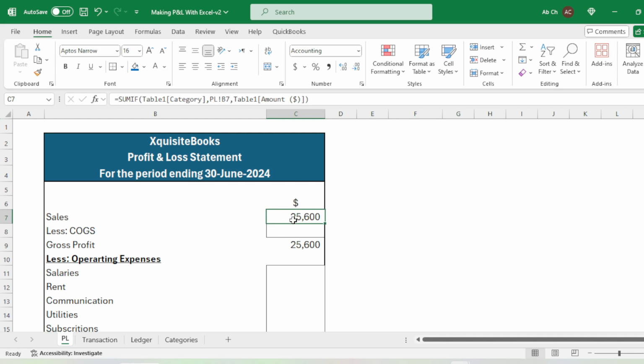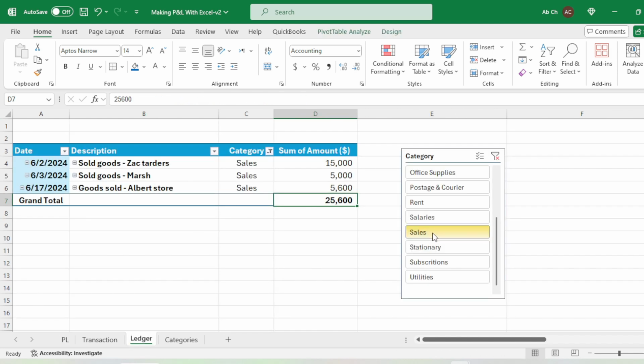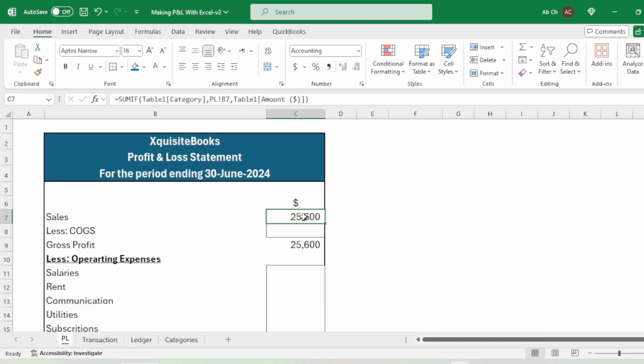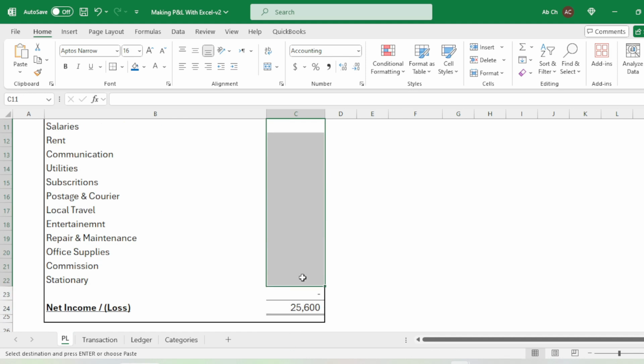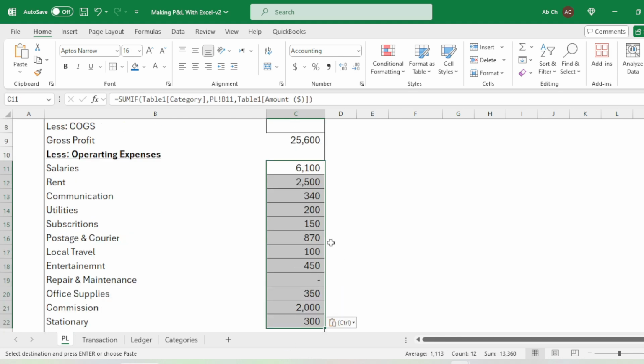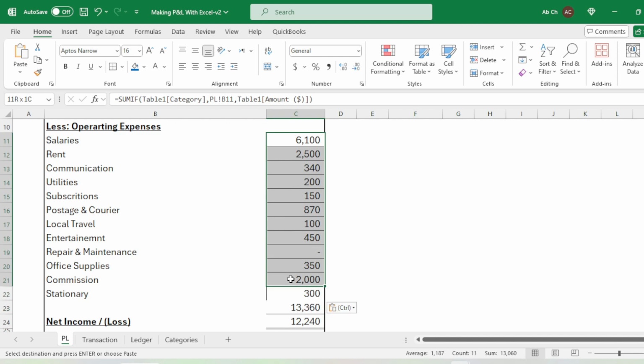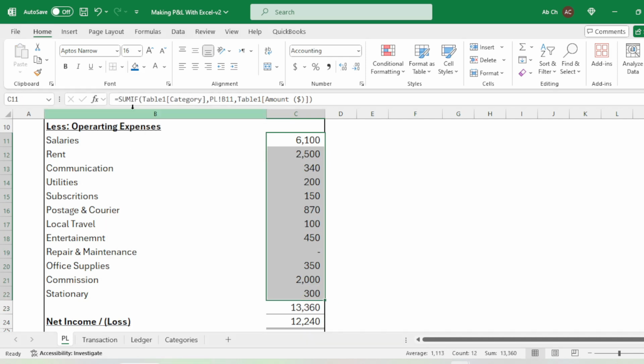And if you want a detail of this figure, the breakdown of this amount, you can go to the ledger and select the sales, and this will give you the breakup, like the date you sold goods to which customer and the amount. And I'm going to copy this formula and I'm going to paste it here. Now Excel will paste the formula. I will remove the borders and I will make it a single border.